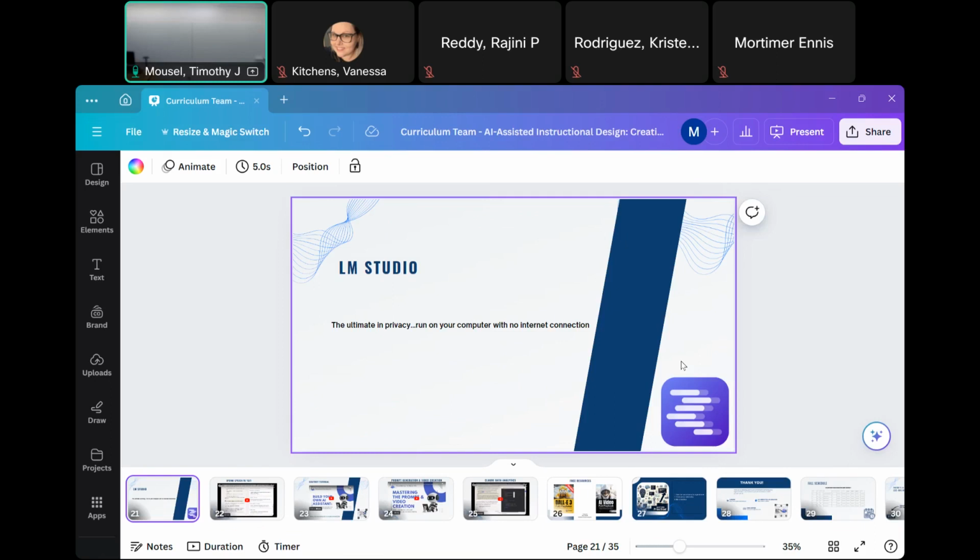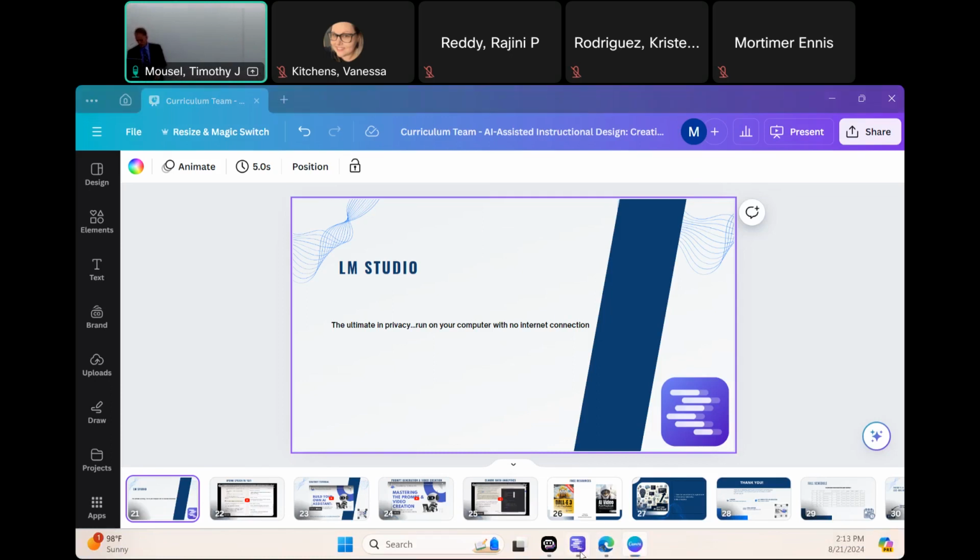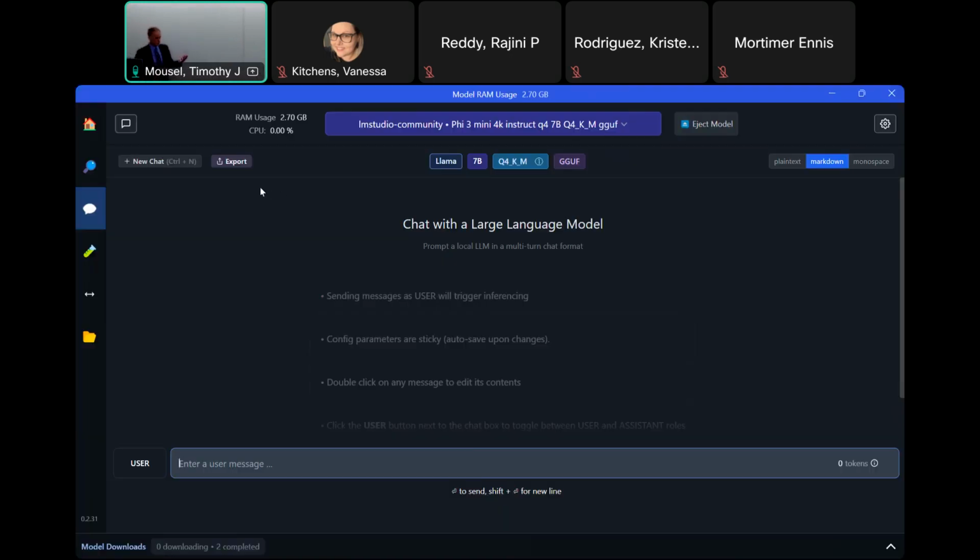You can use some of these models offline, not connected to the internet at all, with no access to the internet. That specific tool is called LM Studio. LM Studio is a program that you download and install on your computer. Once it's installed, you can disconnect from the internet. What's nice is you could be sitting on an airplane and create a whole brand new course, or modify your courses, without any internet access.